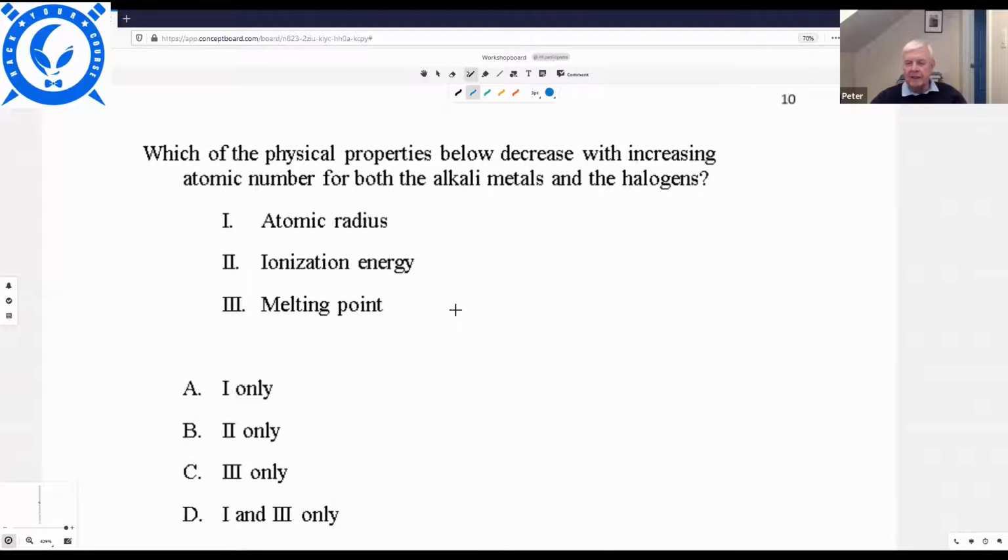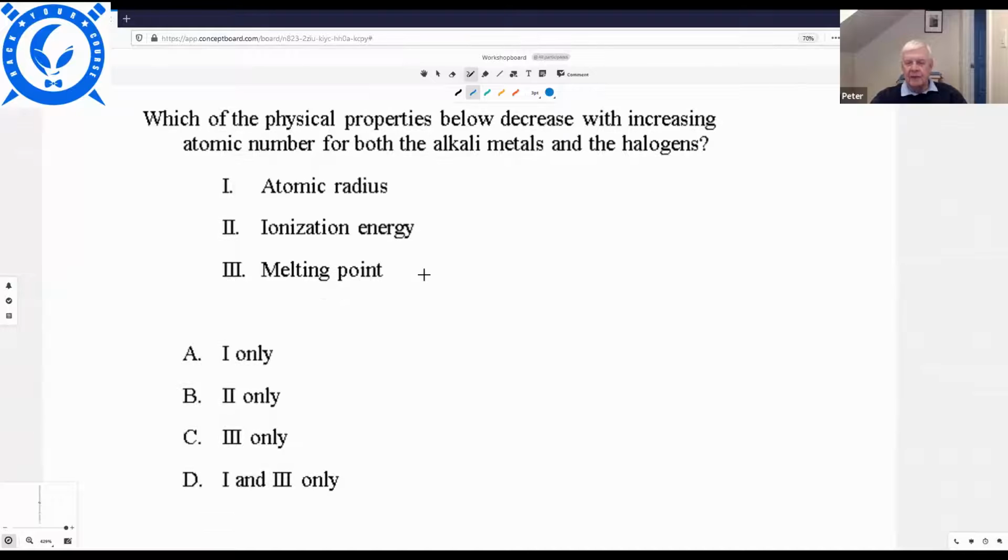And so for the alkali metals, the melting point would probably diminish because as you go down to the bigger metals, they're not holding on to the electrons as tightly, and so they can melt more readily. The halogens, on the other hand, the London forces increase as you go down because something like iodine has a heck of a lot more electrons in it, and so there are more London forces. So that trend is not true for both groups, and we'll see some of that a bit later. So here, the only thing that decreases with increasing atomic number for both the metals and the nonmetals is ionization energy. And as I say, we'll talk about metallic bonding and the halogens a bit later when we talk about bonding.